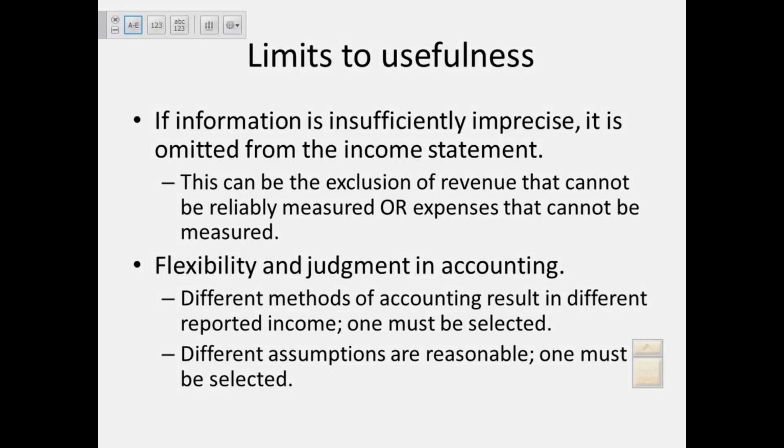There are other things that we don't include on the financial statements that might be useful. Okay, so remember we had a couple of criteria. How does something get included on the income statement? It needs to be with a third party, or arm's length transaction. It needs to be partially executed, and what else? We need to be able to measure it. So let's say we can't measure it. Even if we think it's important, it's not there. Let's say it hasn't been partially executed. Does that mean it's not important?